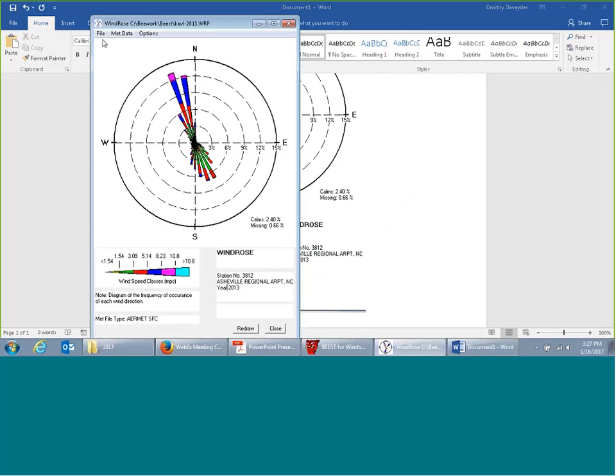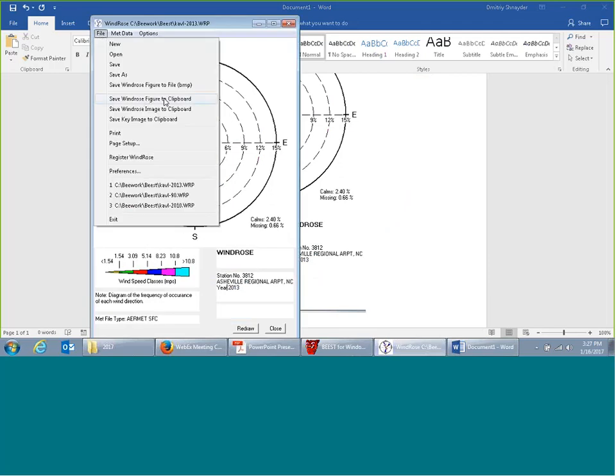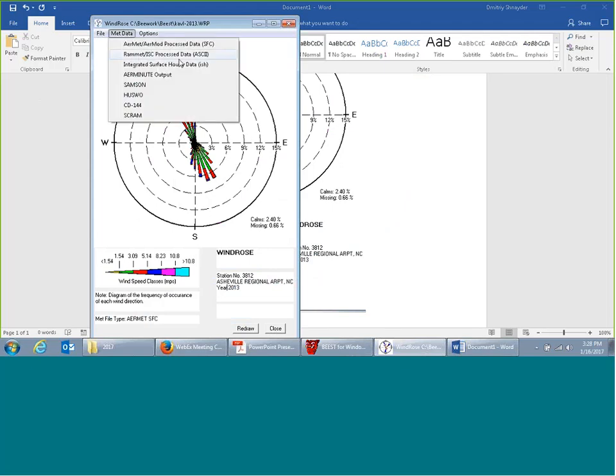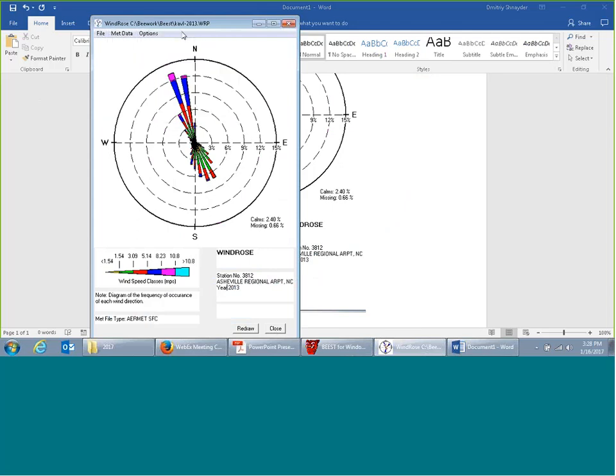If you go back and say copy figure, or copy image, that's just going to copy this Windows image at the top of the screen and none of the stuff below. And again, in the metadata menu, we have several kinds of inputs, several kinds of data files that this program can open.